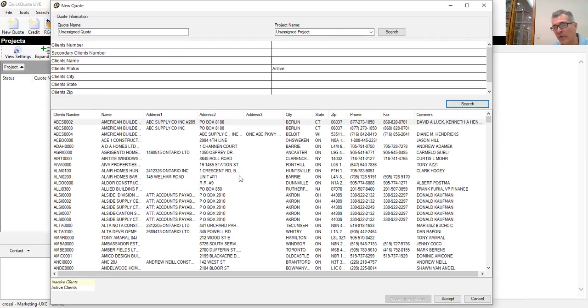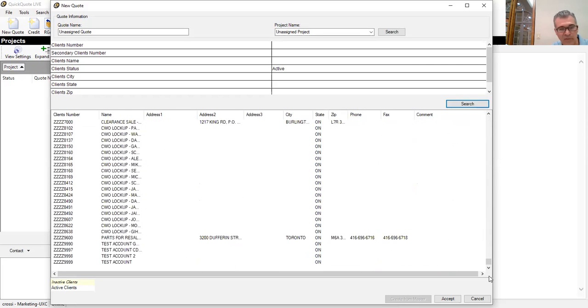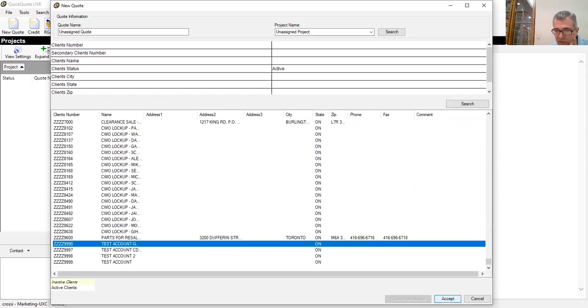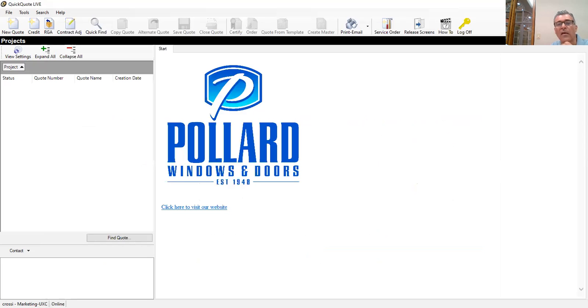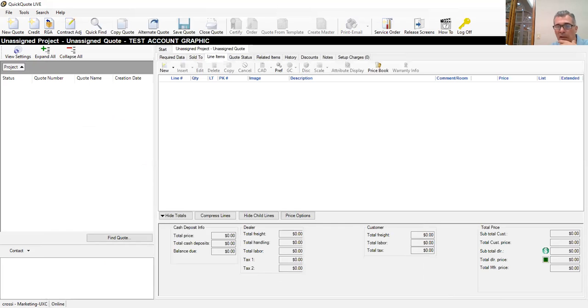I basically have more than what other people will view, only because I have a different profile than others. Just for testing, we're just going to go right down to the bottom and grab one of the test accounts. Let's do this 4Z9990 account. We'll accept that. And that will allow us to start quoting.